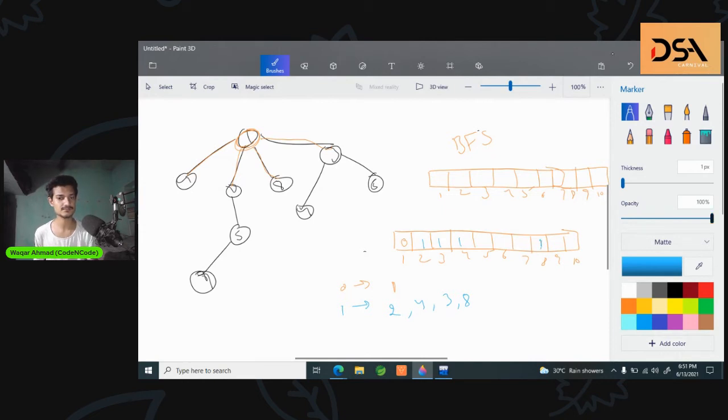Okay, now we have found these nodes which are at distance 1. How will you find nodes which are at distance 2?